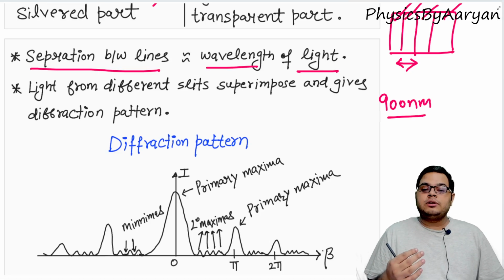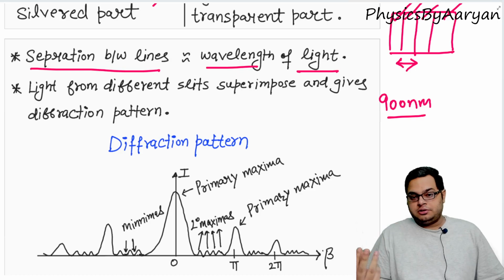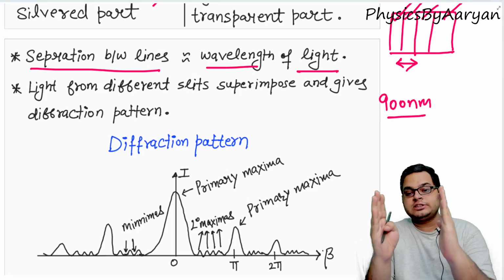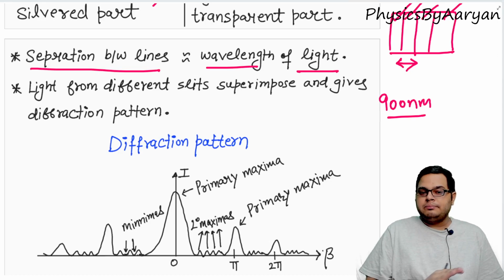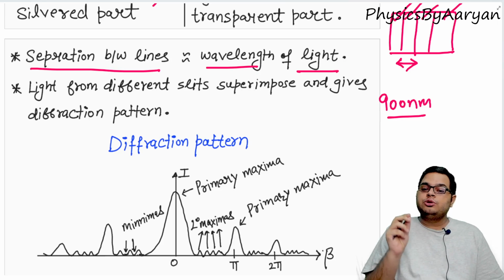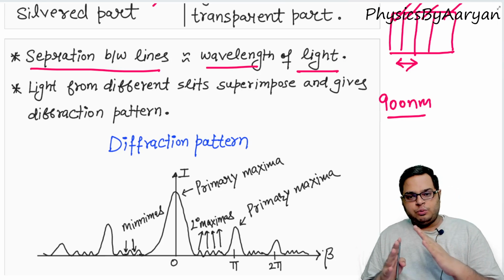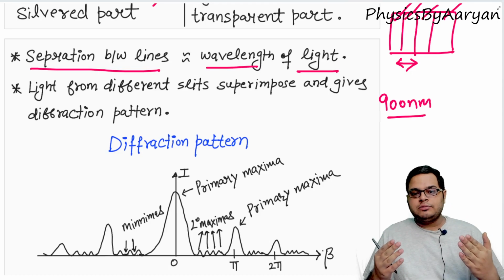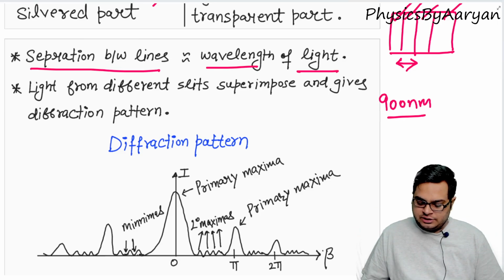Otherwise, you will not be able to see the diffraction pattern which is completely resolved, or you can say completely distinct. You cannot see all the fringes completely separated from each other. So that is one of the major conditions for using a diffraction grating. Okay, let's say I have a light which is of the order of this wavelength, and also I am now trying to use this diffraction grating. So what kind of pattern will I see?